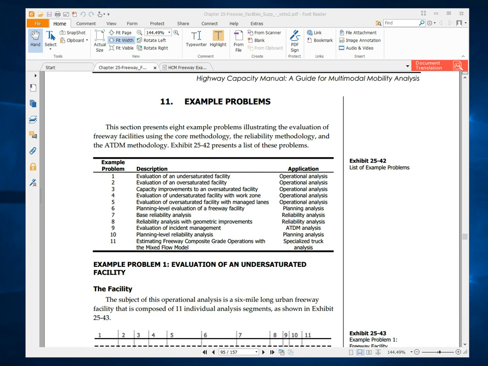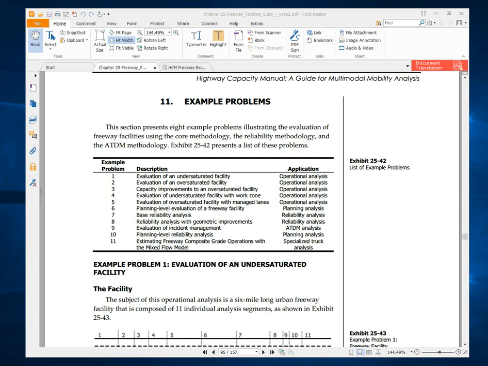In this tutorial, I will demonstrate how to create a SwashSim freeway network consistent with example 1 of the Highway Capacity Manual. This tutorial is divided into 3 separate video presentations. In part 1, I will discuss the calculation of certain input values we need for entry into SwashSim. In part 2, I will set up the SwashSim network and enter the data discussed in part 1. And finally, in part 3, I will discuss the simulation output data.